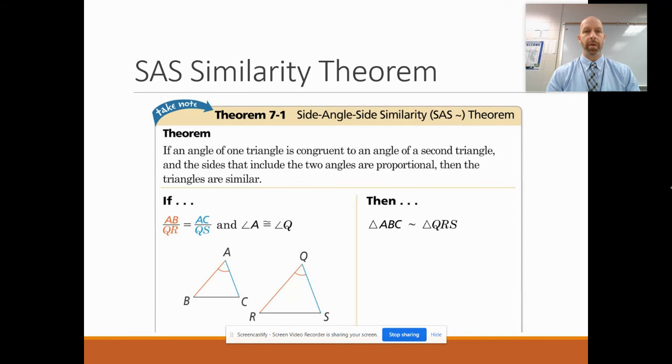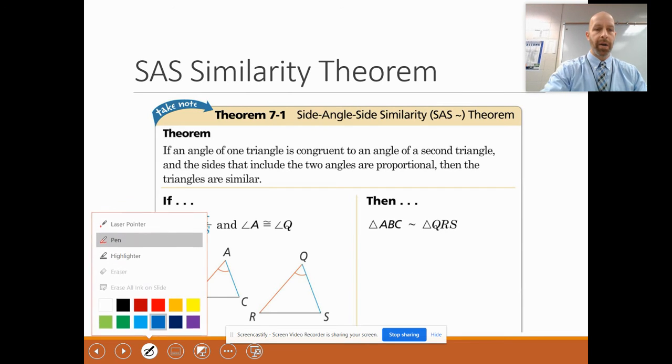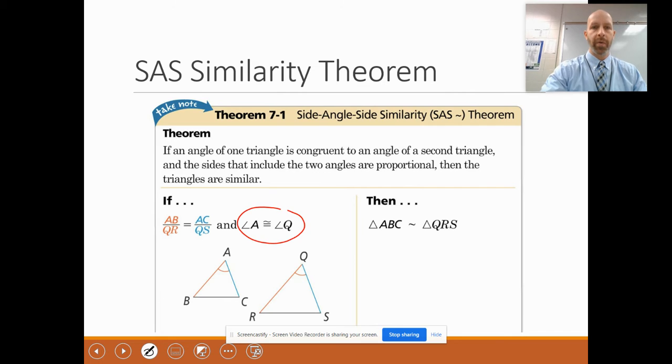Next example. Okay, theorem SAS. So this is very similar to our SAS congruence theorem that we used in chapter 3, I believe. And here's what this theorem says. This theorem says if you have a pair of angles that are congruent, I'm going to start with the A part. And by the way, the A is in the middle because it has to be the included angle. Now here's where this is different. Now notice the S and S piece.